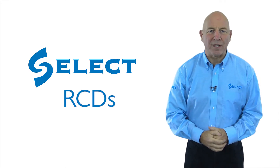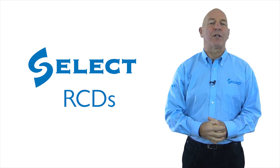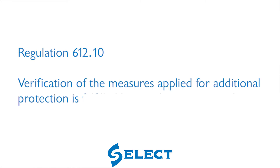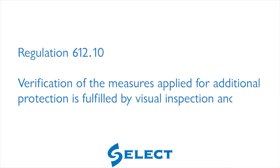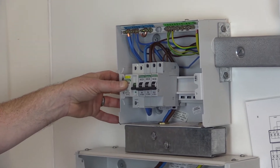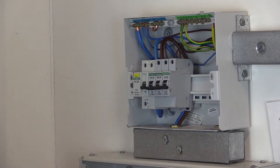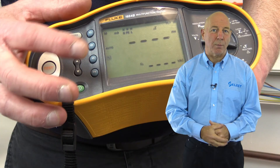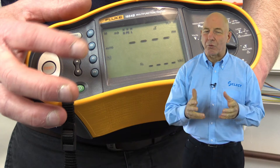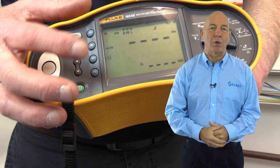Hello again and welcome to the sixth test in the test sequence, which is also the second of the so-called power-on tests. In BS 7671, regulation 612.10 requires the verification of the measures applied for additional protection, fulfilled by visual inspection and test. Where RCDs are required for additional protection, the effectiveness of automatic disconnection of supply by RCD shall be verified using suitable test equipment according to BS EN 61557-6 to confirm that the relevant requirements in chapter 41 are met.